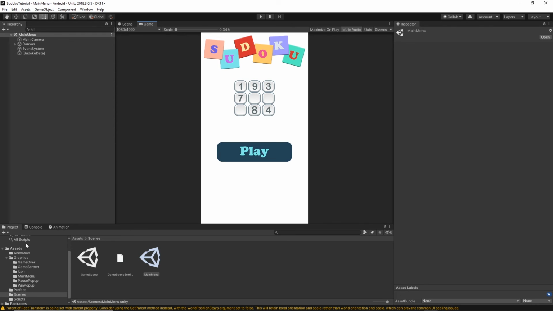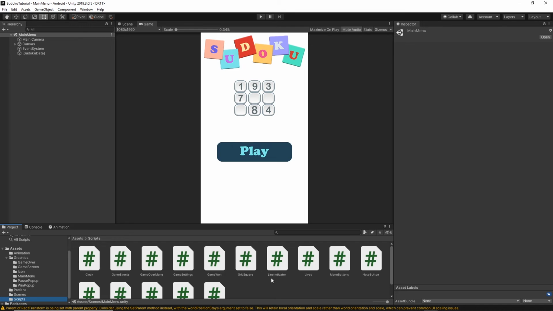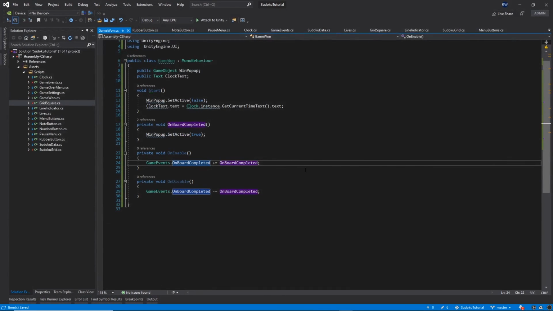So let's go back to our scripts folder, and then game 1. Just open this script again. And yes, we just try to access the text, assigning the text on the start. So instead of doing that, let's just copy this line of code and then add it on our onboard completed.